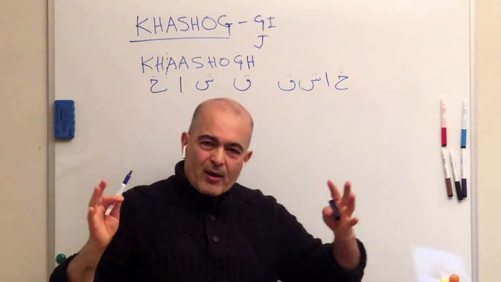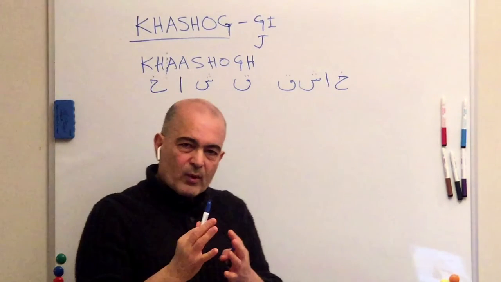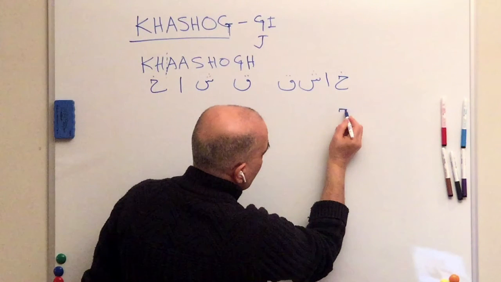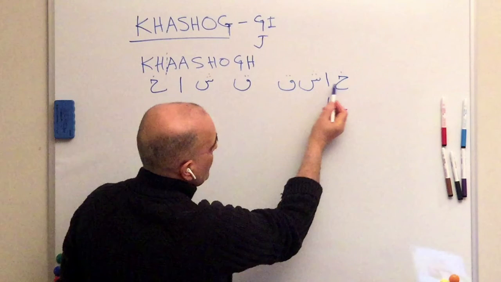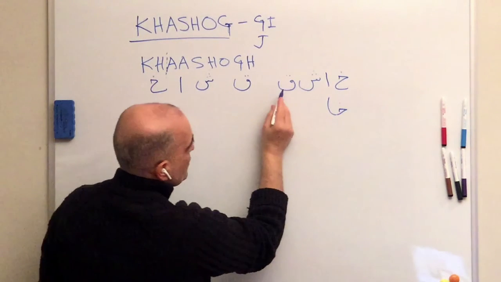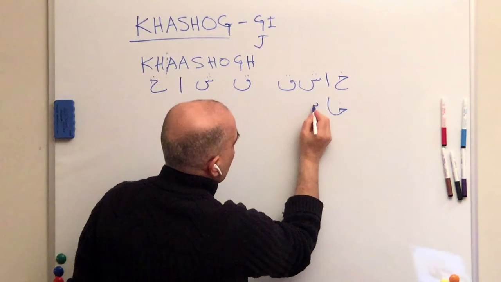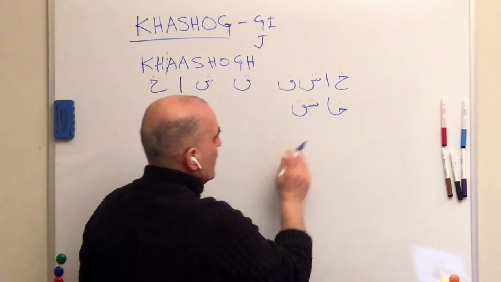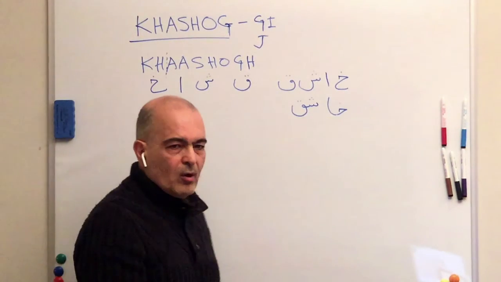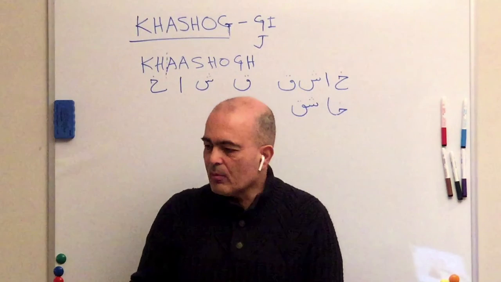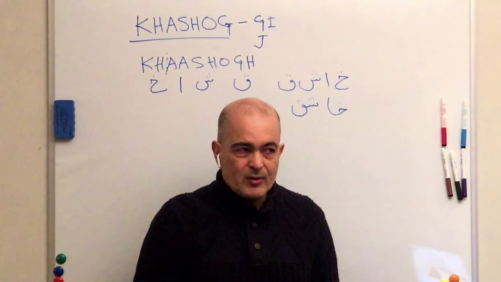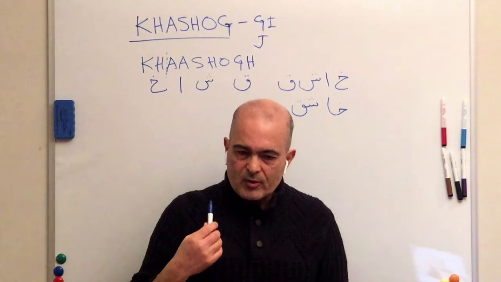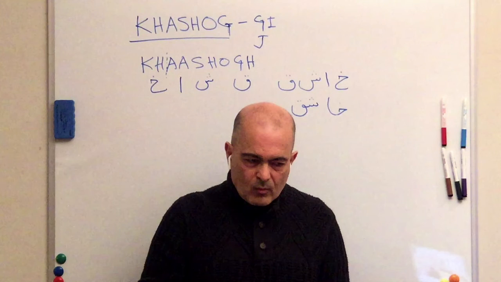Most letters in Arabic are joined up when they become a word. They become ligatures. So the kha becomes kha, okay? And the sh joins with the g, khashogg, okay? So that's khashogg. What does khashogg mean? It actually means nothing in Arabic. It was originally, I believe, a Persian word, which is ghashogg.